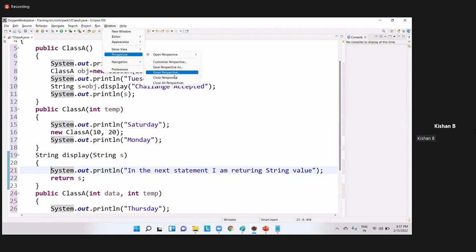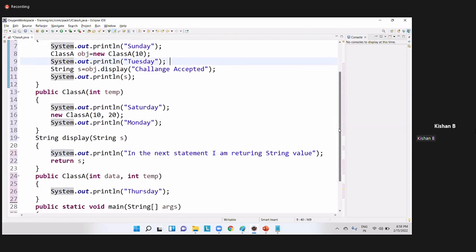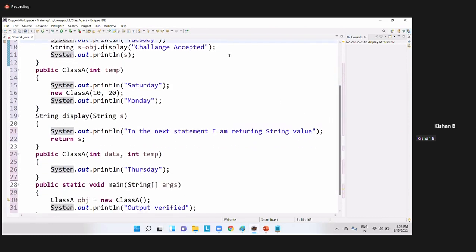Just select reset perspective and check. If you are still having the problem with the program, tell me. Okay, Ishwar? Do that for me, please. Please go ahead. But before that, write this program. Don't skip the tasks.